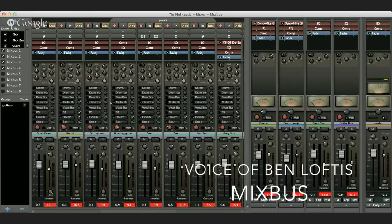This is one of the reasons why I've used other plugins for the fundamentals like compression and limiting and stuff like that less and less, because it takes a lot of time in a mix to get them open, and it takes up a lot of window real estate, where I can actually just do it right there. So, when I go to get a basic mix after we have recorded for the talent to listen to, I'm doing it right there. I'm not using very much in the way of plugins, and I'm doing it for that reason.